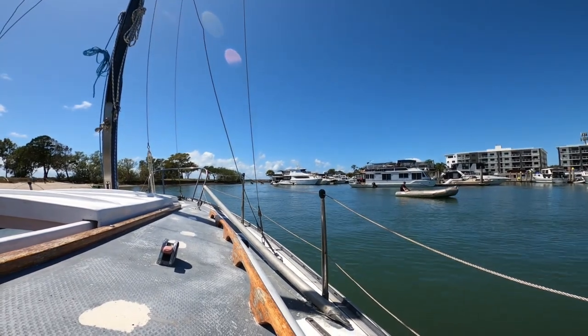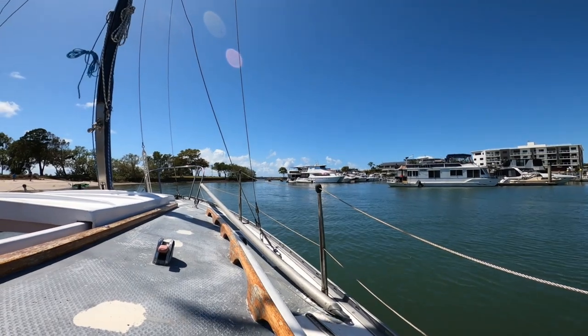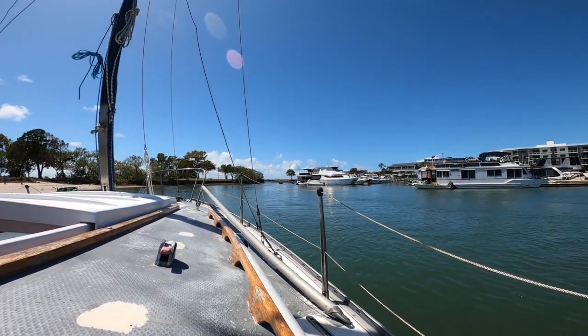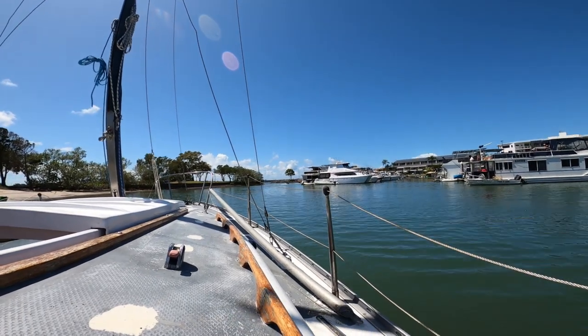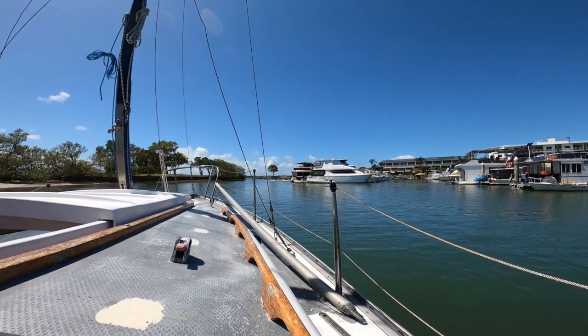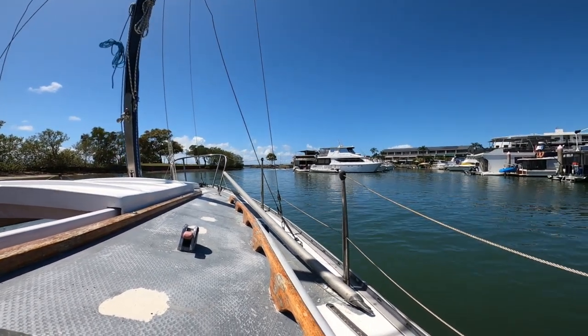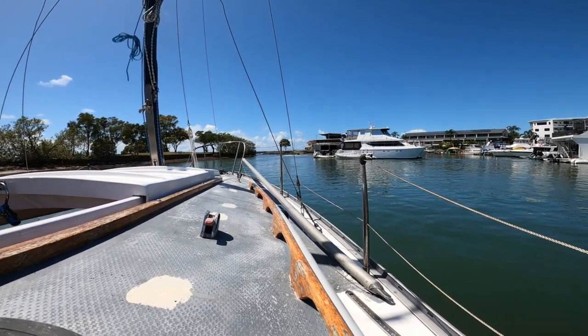The little Yamaha four-stroke pushed us almost silently out past the marina with all its beautiful boats, out into the southern end of the Bribie Passage. You'll notice in some of the shots that Saffron hasn't been painted up yet. I've left that until after I've had the shakeout sail, so that if any of the fittings and fixtures need moving, we can make adjustments before the paint goes on.